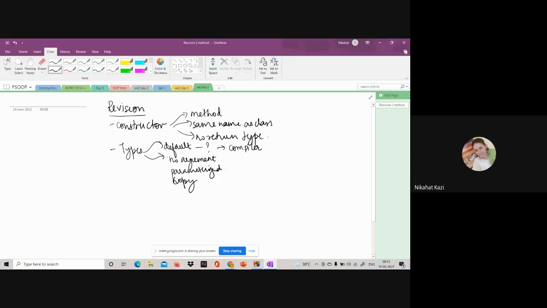Parameterized means it has arguments, and copy is a special type of constructor where you are allowed to create a copy of an object. I gave you the pen example for these three concepts. Do you recollect, everyone? So let us just move on to the program.